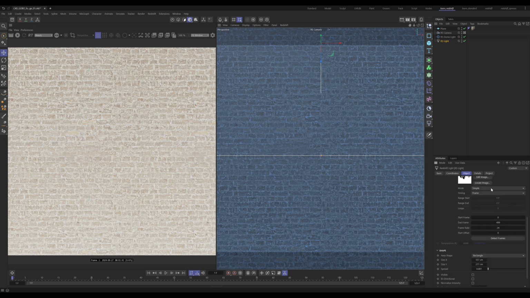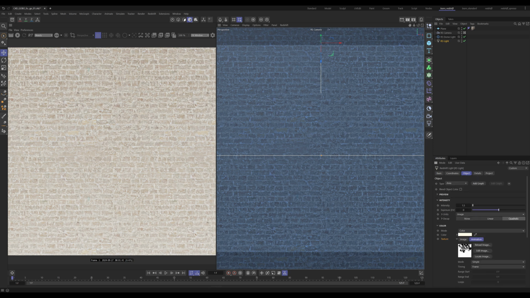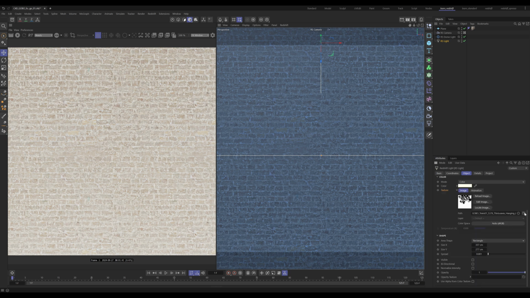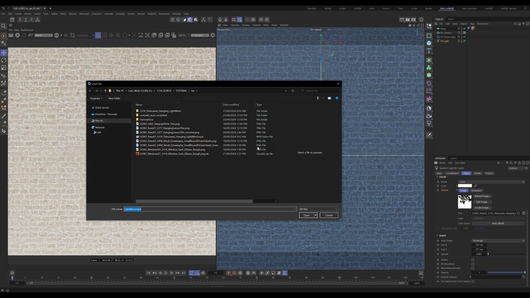But if you fold this little arrow down and come to the animation button here, you can see that we've got a few options for the mode. We can loop, ping pong. Let's just leave it on simple. Down here, you can choose detect frames, and you can see it hasn't worked. It's just done 0 to 0. You could try manually inputting that. But what I'm going to do and what I suggest is to use an image sequence.